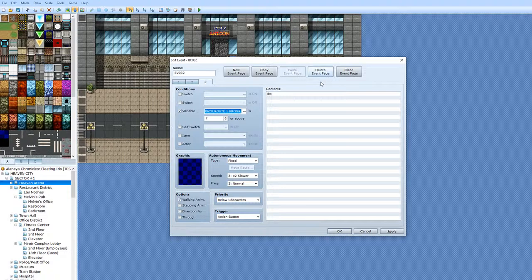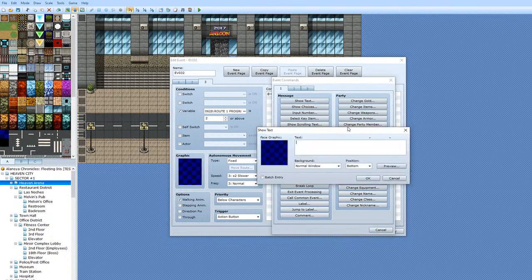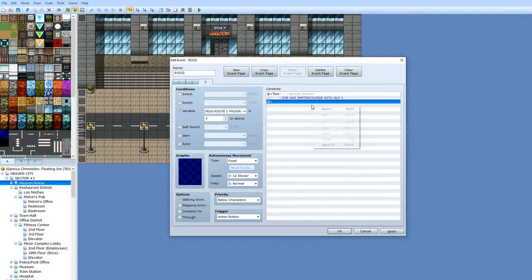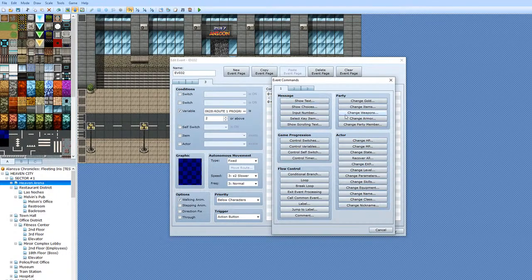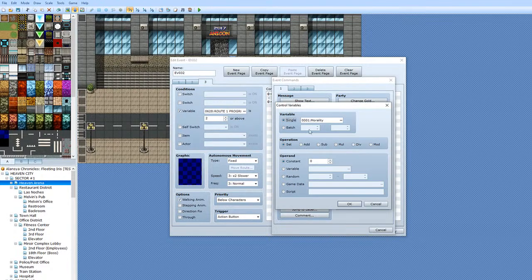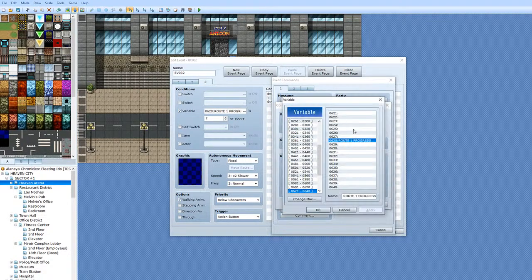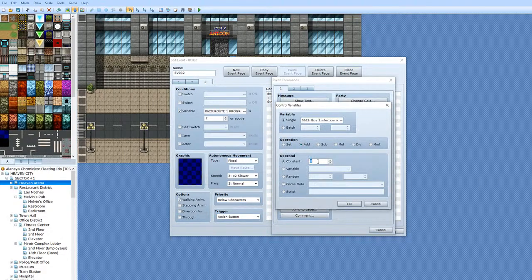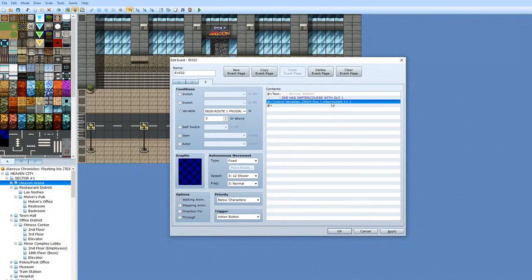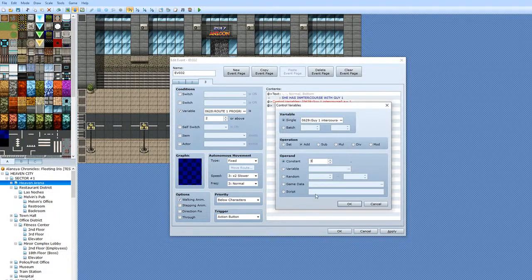Let's say that you wanna know how many times the character had sex with someone. Let's say she has intercourse with guy 1. You can create a variable, right? And you want to grab this and say guy 1 intercourse, just something that you can remember, and you can add 1. Or let's say that they had intercourse 3 times in one night. You can go add 3.